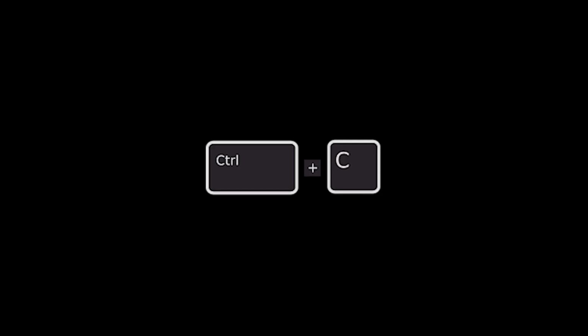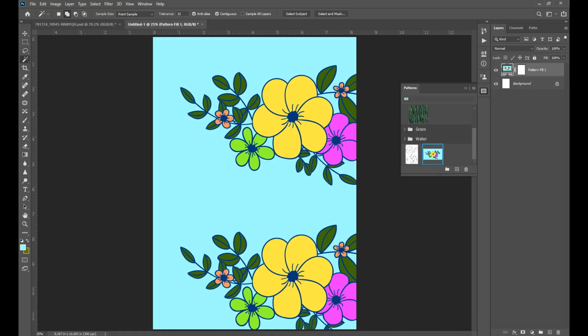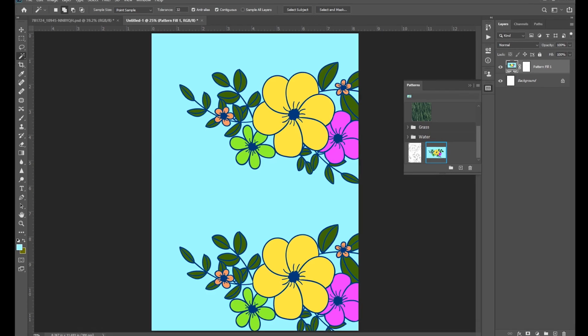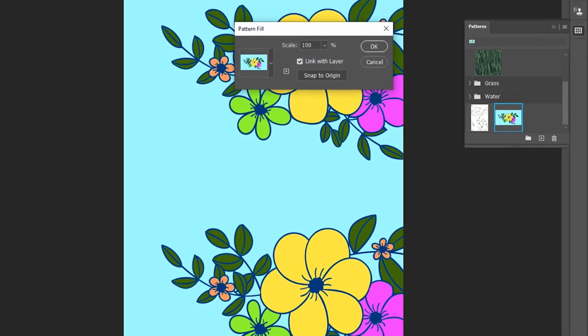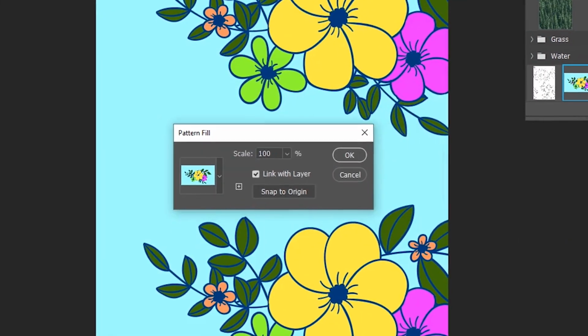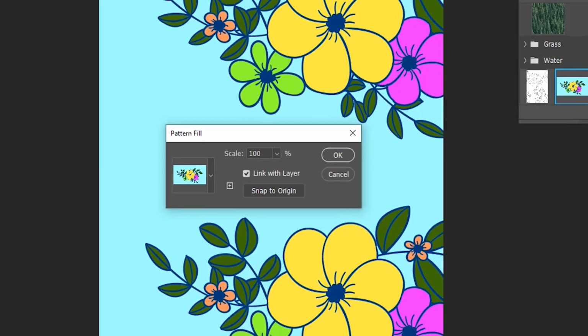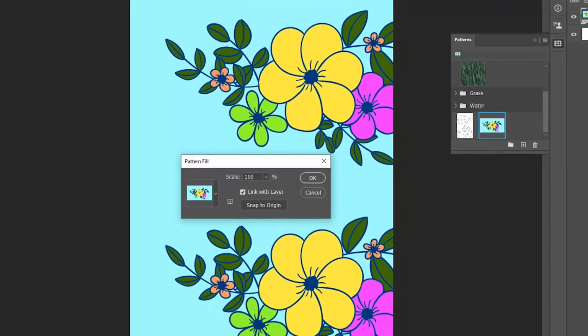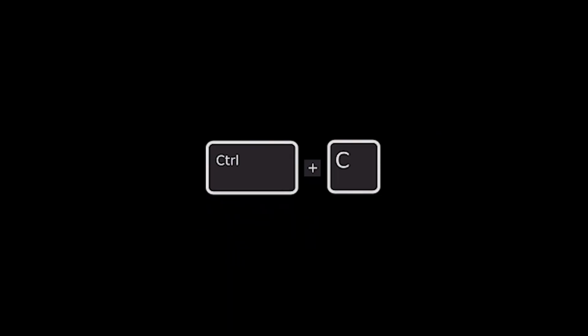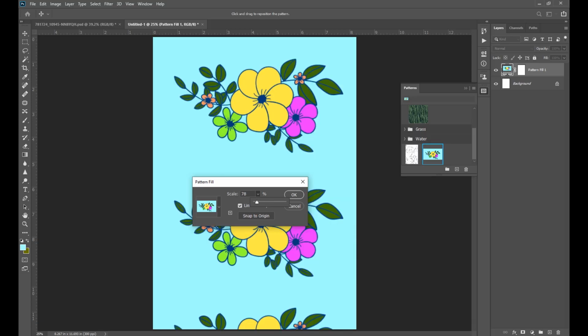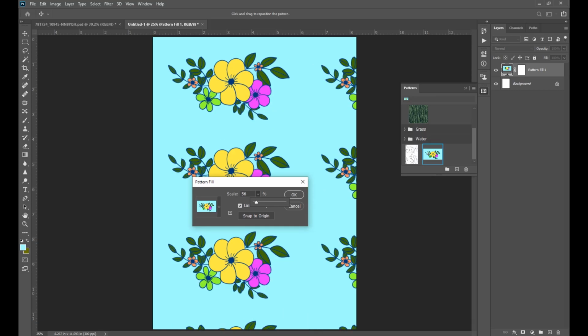Now, how to scale your pattern or rotate it? For that, do you see there's a separate layer on top of this one? So if you double click here, you will see this option opens, pattern fill. Okay. So what you need to do is there is this scale and you can easily change its scale. You can increase the scale or decrease the scale.